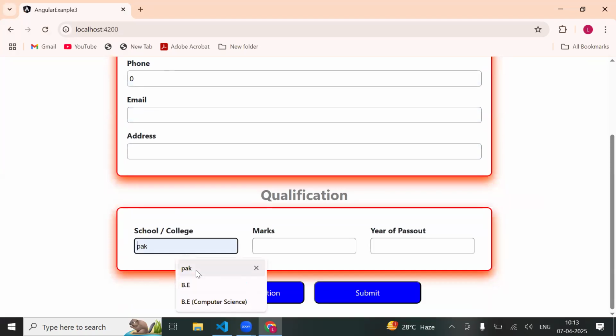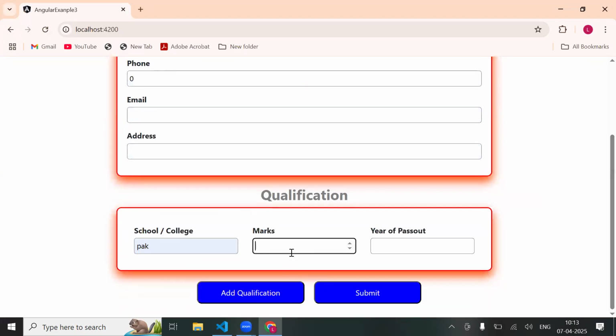Now you are entering the college, the mark is 73, I say 2004. When you click add qualification, I need to create one more button.